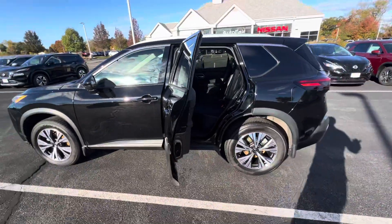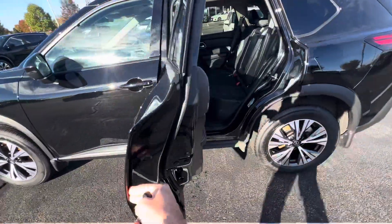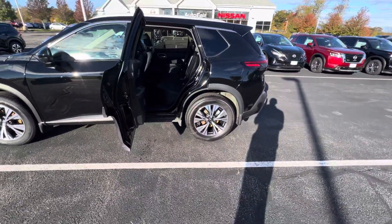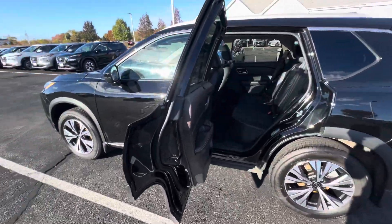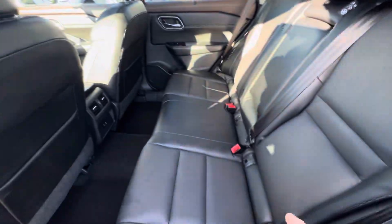And we've got 85-degree doors. So on the Nissan Rogue, as you can see, doors open — nothing too crazy going on here. But with the Rogue, we can push it just a little bit farther. So if you need to store anything, if you've got to move some car seats, whatever it might be, having that 85-degree door opening makes it a lot easier to just come straight in and access whatever you need to do back here.